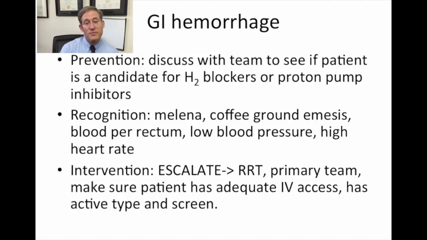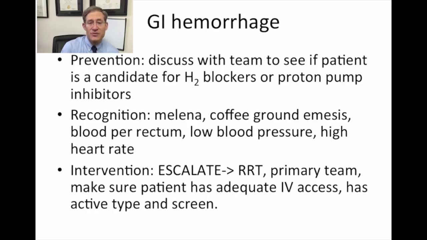Gastrointestinal hemorrhage is another potential complication after surgery, and let's go through what we can do to help in this situation. In terms of prevention, certain patients meet criteria to receive either an H2 blocker or a proton pump inhibitor. Touch base with the primary team to see if this is supposed to be on the patient.